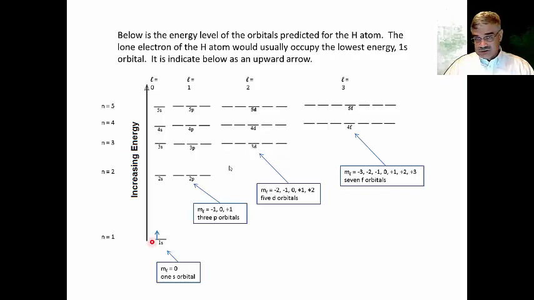Now, if we shock it with electricity, we may make it jump up to energy level 4 or 5, and then it may go back down to energy level 3 or 2, and that's the emission spectrum that we see in the line spectrum of hydrogen gas, when it goes back down after it's been shocked and kicked up to a higher energy level momentarily. But most of the time, it will be down in the lowest energy level, the ground state, 1s.